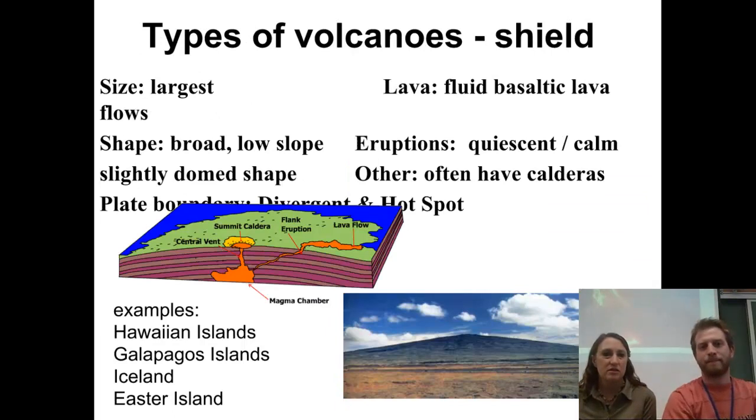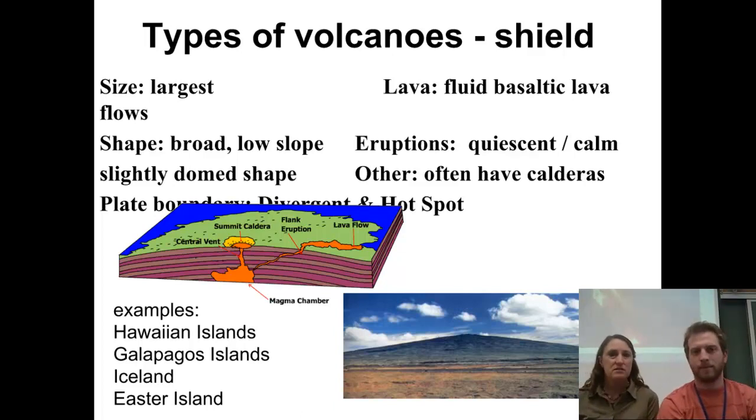So I think the first we're going to talk about is going to be the shield volcano, which is absolutely the largest of the volcanoes. So we have lots of different volcanoes that are actually shield volcanoes. Probably the most common example given is the Big Island of Hawaii, which is a composite of several shield volcanoes. The neat thing about shield volcanoes is the ones that are forming islands have to start from the seafloor. So the majority of that structure is actually underwater. So it's almost like the tip of the iceberg. It's like the tip of the volcano. You're seeing just the tip top of it.